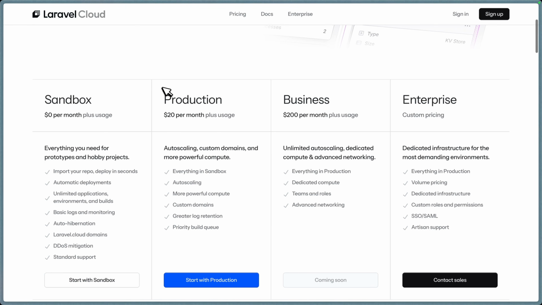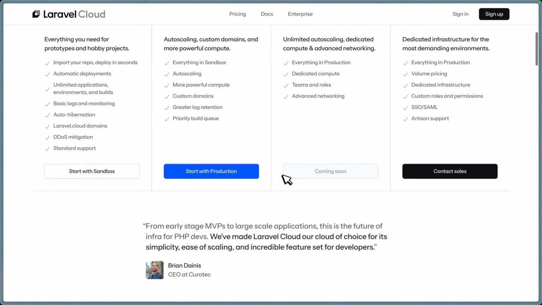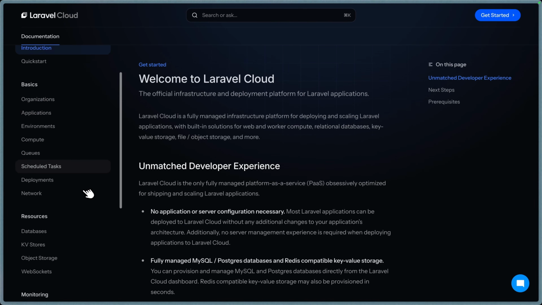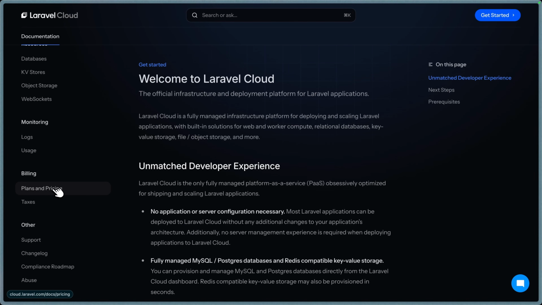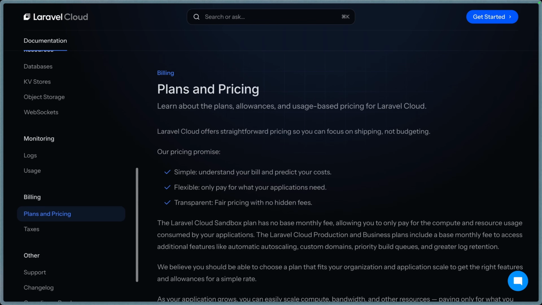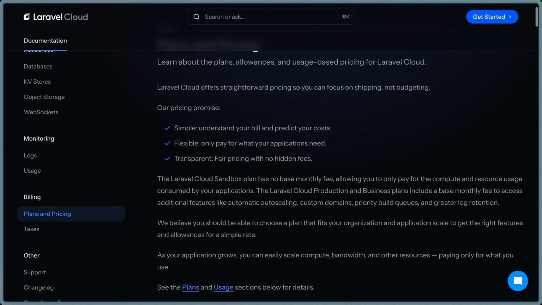can see the pricing for Sandbox, Production, Business, and Enterprise. But this is like a high-level overview of what you get in each tier. This doesn't actually do any of the smaller, minute, detailed pricing. What we can do for that is if you go into Docs, I'll click Docs there, and scroll down here to Plans and Pricing, which is under the Billing section. Once we're in here, Plans and Pricing, this is where you're going to go to do some calculations. And we are working on a pricing calculator to make this much easier.